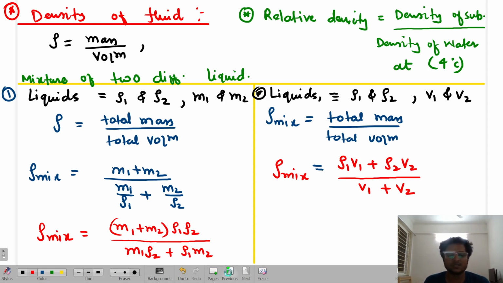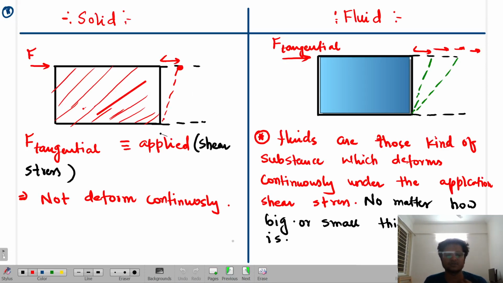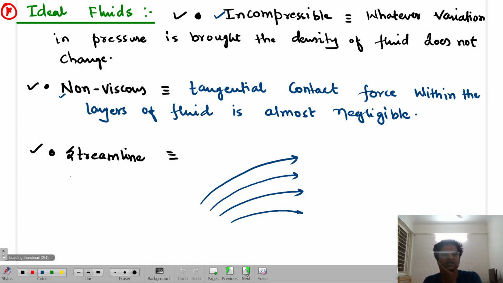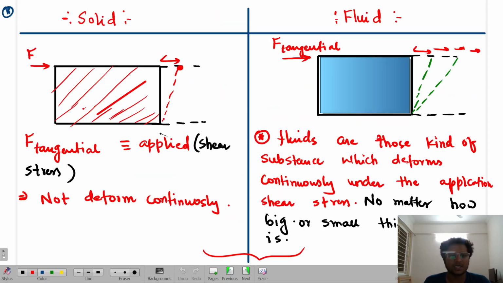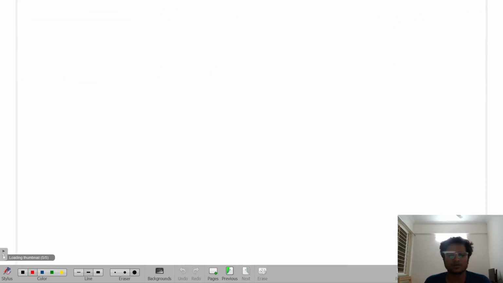So we got to define many things. Like if I am considering fluids, the first categorization was the understanding of difference between solid and a fluid, and then the description of an ideal fluid, and then the description if I mix two different fluids, then what will happen. Now, right now you got to know that here we need to consider the tangential forces which are present on the surface areas, isn't it? Or some kind of a force which is present on the surface area. So the concept was basically that if I'm defining force perpendicular to the surface area, then why not define the pressure for that, isn't it? So basically, we got the idea to define now pressure and all these kind of quantities. Are you able to get me?